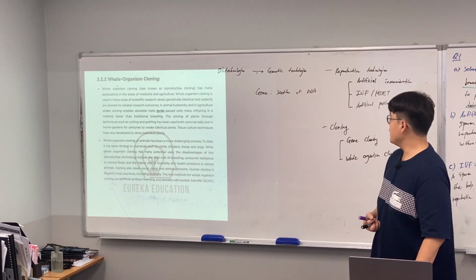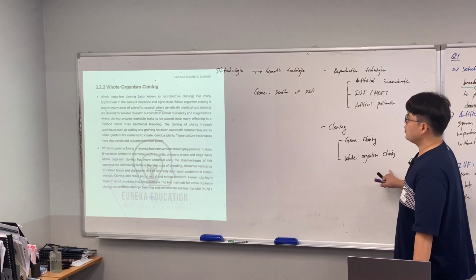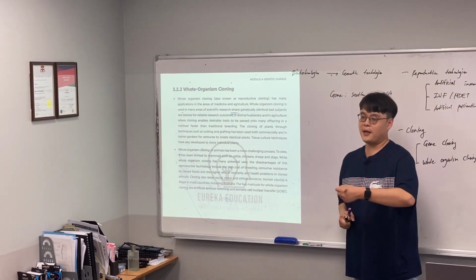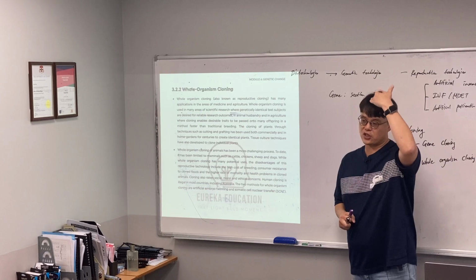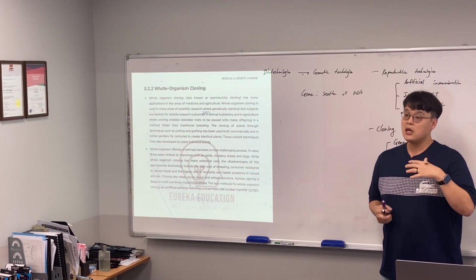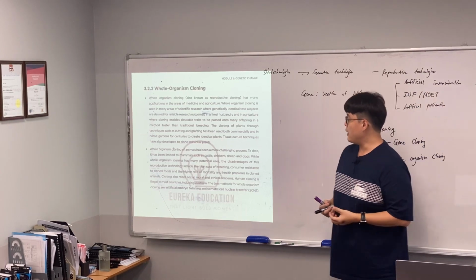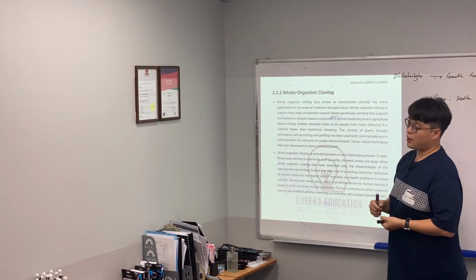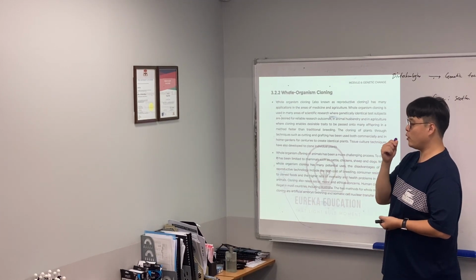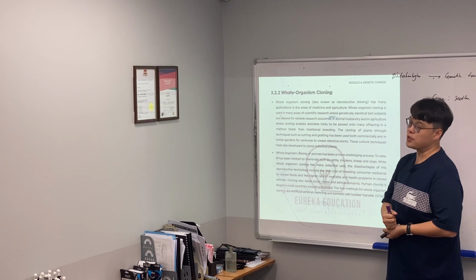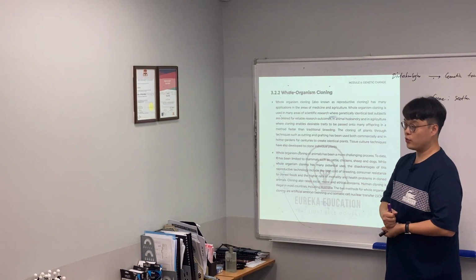Page 74, please. Now, whole organism cloning means that we basically copy and paste everything of you, from head to toe, not a section of the DNA, not the gene, but yourself. And this has many applications in the areas of medicine and agriculture now. We're using it only for medicine and agriculture. We could actually copy and paste humans with the technology, but we don't really do that now.